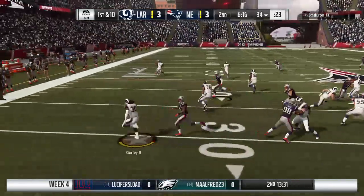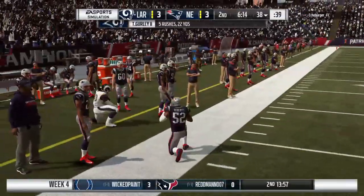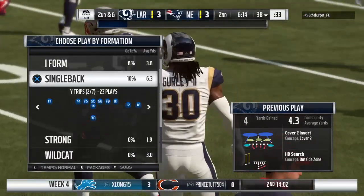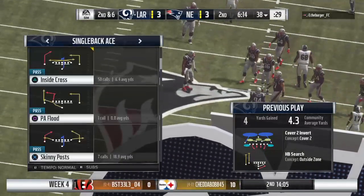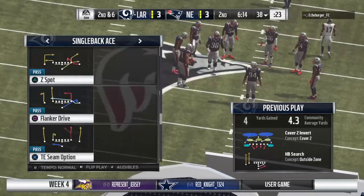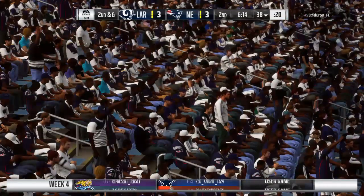They'll try and start the drive with Gurley. Yeah, give him 4 yards there. It'll be 2nd and 6. One thing to keep in mind, partner, especially in the second half, when you've got a running back of this size, of these dimensions, I can just tell you, attrition does set in for a defense because you're excited about hitting him in the first half. Maybe not so much in the second half, and some of these shorter gains turn into bigger runs later.